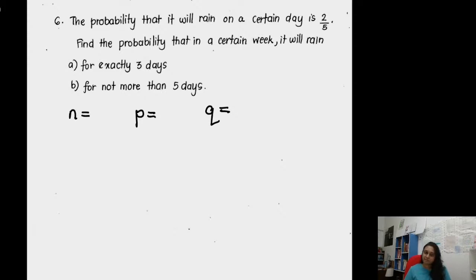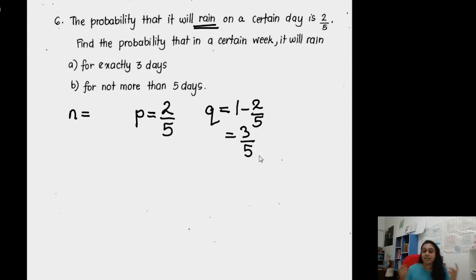2/5 is P. Okay, very good. So kita nak say that the probability it will rain, hujan, is 2/5. Okay, good. How about the Q? If P you got already, Q can get, isn't it? Take 1 minus 2/5. Satu tolak 2/5. Yes, correct, 3 over 5. Okay, very good.